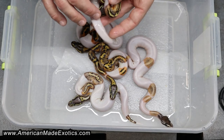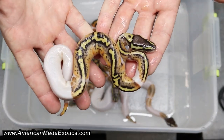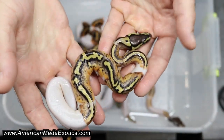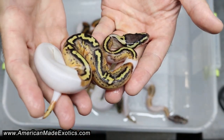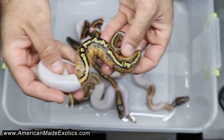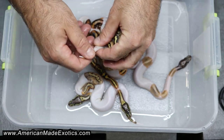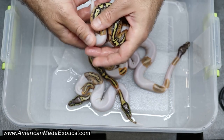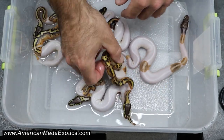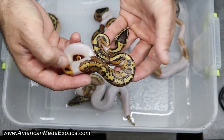Not sure if that's the chocolate influence in here. Look how busy that pied is — all that pattern on it. So this is a pastel pied with something else in it, probably chocolate, to be that busy. This one's a boy and it's 100% het candy. Here's another one with a ton of that pattern.